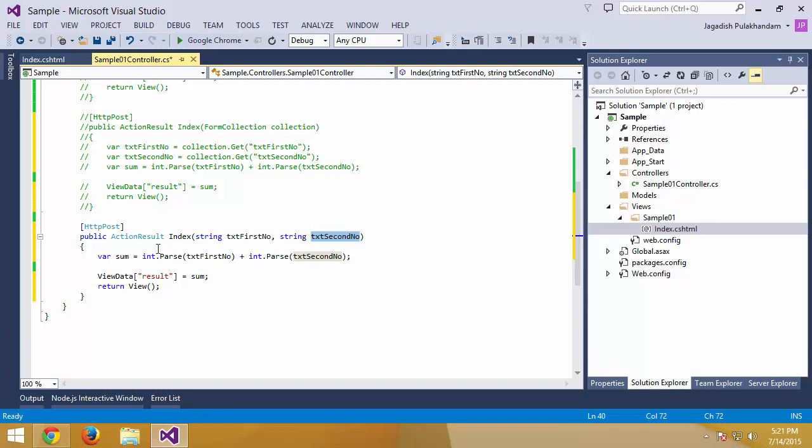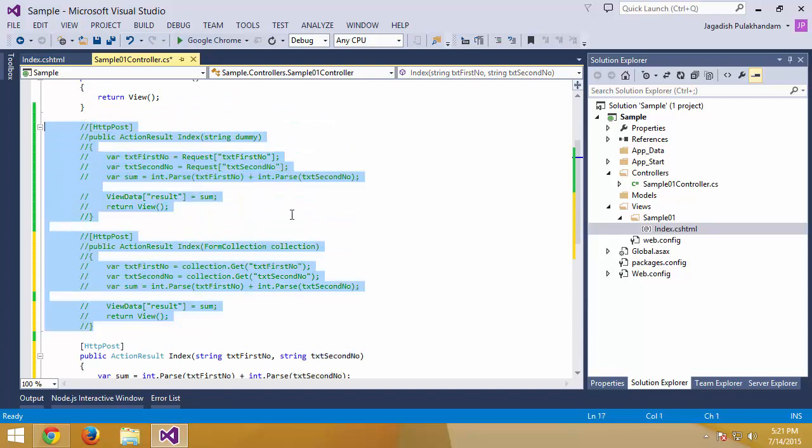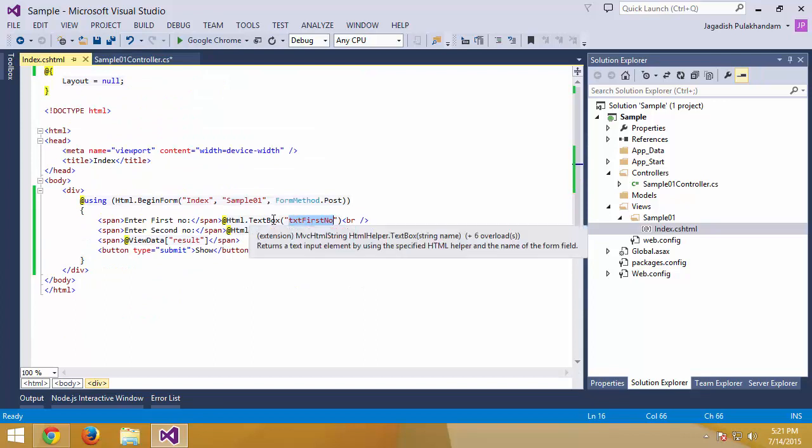Okay, now that we understood something about model state, how does ASP.NET MVC ask the HTML or the browser to retain the values inside the text boxes, where we could not see the retaining of values by using any of these two ways? The retainment automatically happens because we are using the HTML helpers here.